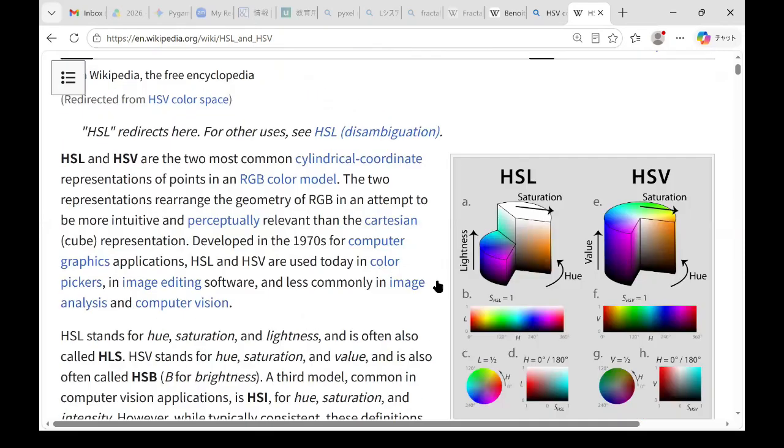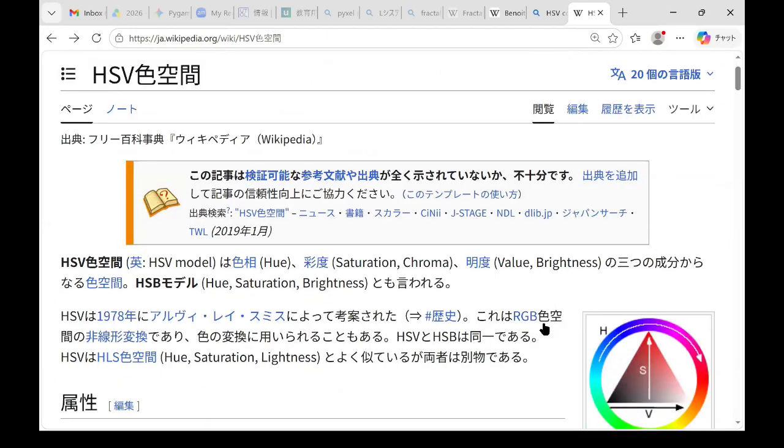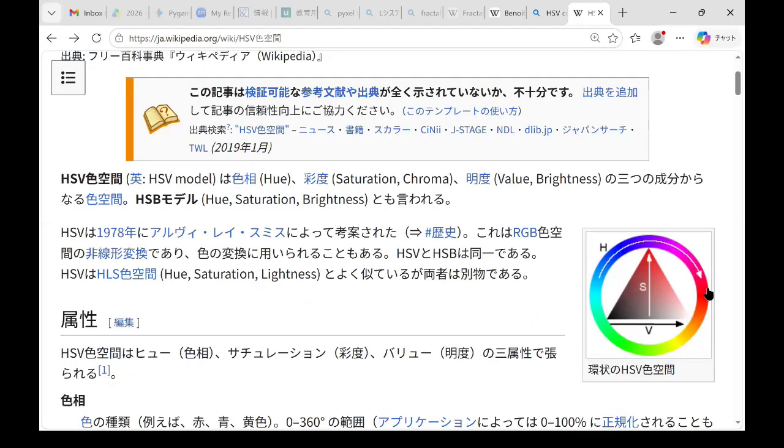This is like the wavelength of light from red, the longest, to purple, the shortest. Along the hue space, it goes through the rainbow colors: red, orange, yellow, light green, dark green, light blue, like the Todai color, to dark blue and purple.